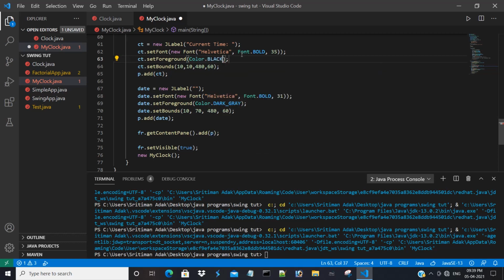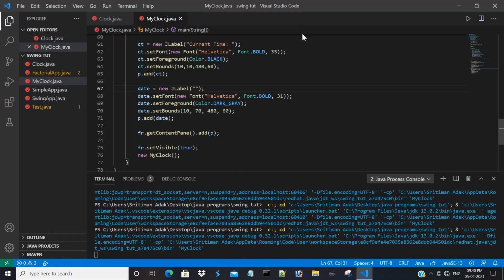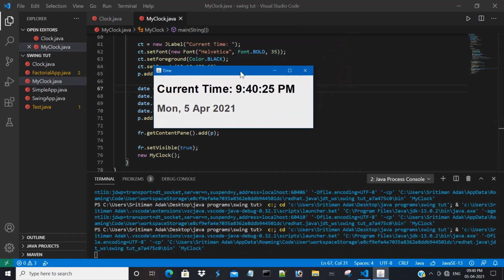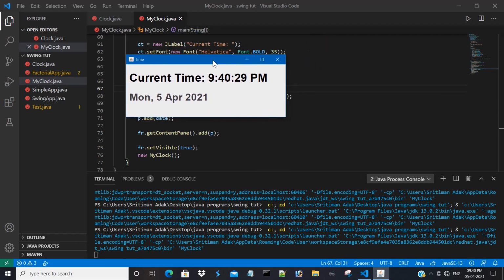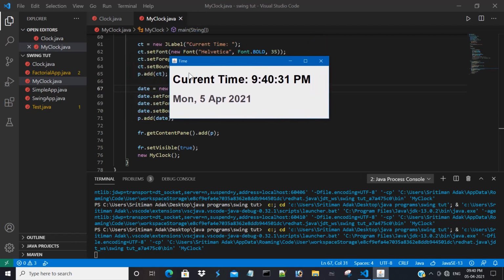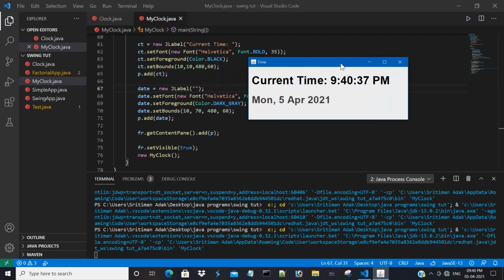So black is good, and I hope this looks good now. So let's run this also. Yeah, so it's looking better now, and it's almost done. If you want, you can beautify these things more, the panel and everything.